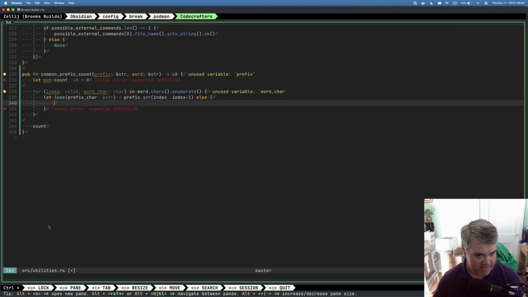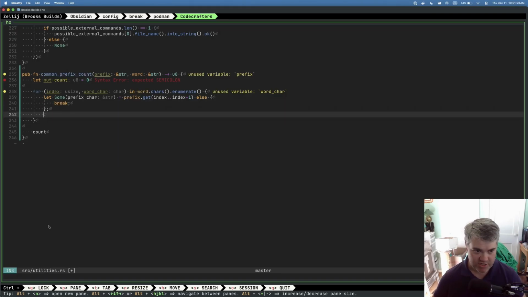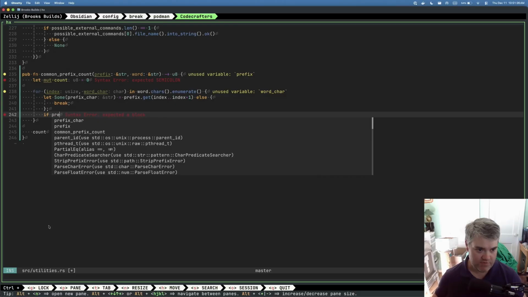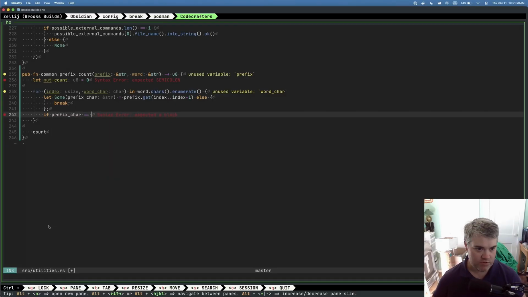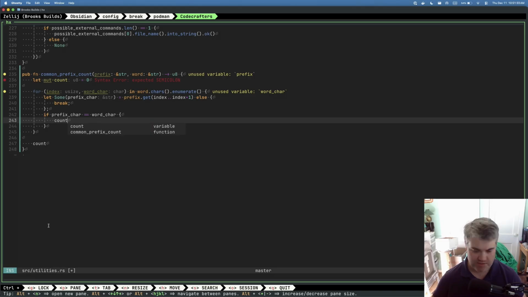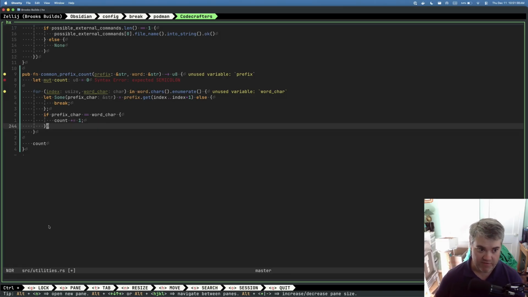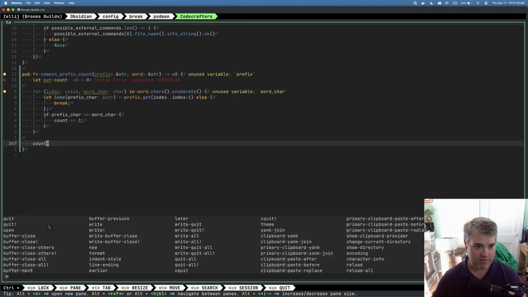If I don't get anything at all, we're done and we break. Now I can check it. If prefix char is equal to the word char, then count plus equals 1, and then we continue on. And eventually we break out or we run out of letters, and then we return the count.